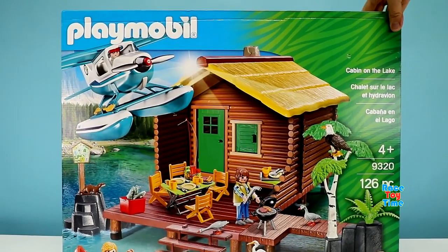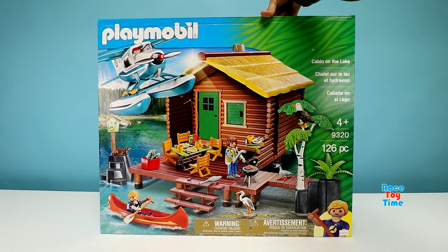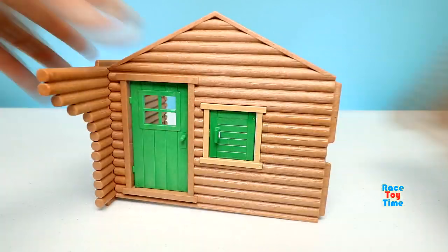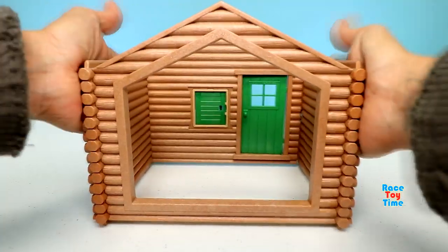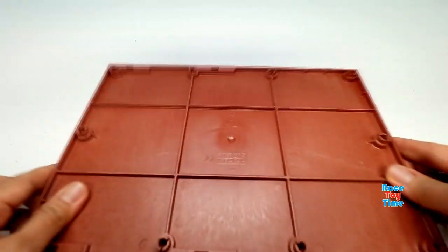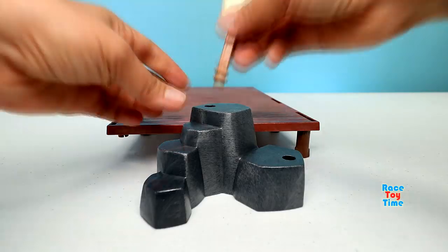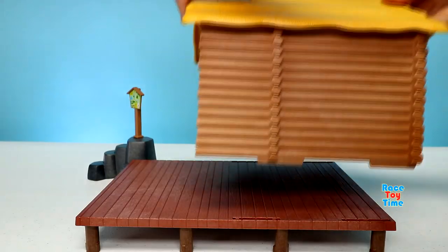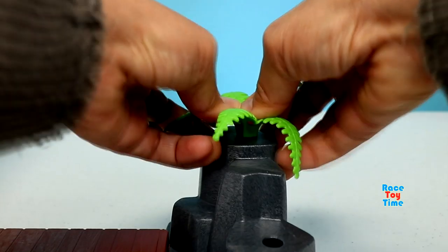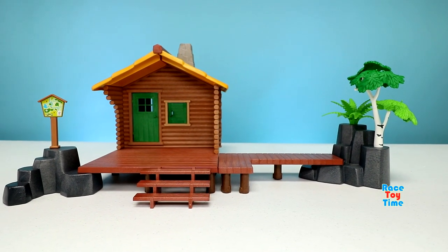Today I have here this cute Playmobil Cabin on the Lake playset. Okay, now let's open up this box so we can get started. First, we're going to build a cabin. Here's the cabin. Now I'm gonna show you the accessories.